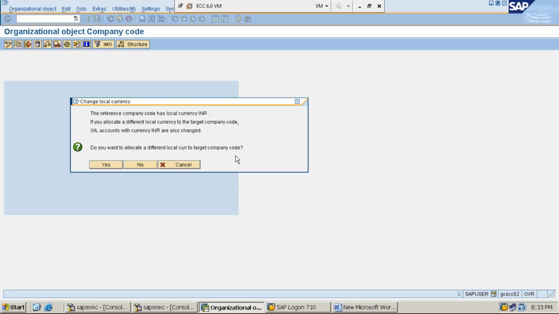In real time, for a new company the local currency may or may not be INR. To avoid future complications, let us take the same currency, that is INR, for company code MMI2 as well. So do you want to allocate a different local currency to the target company code? Click on no.